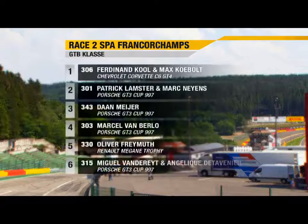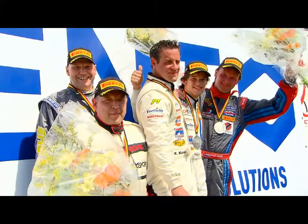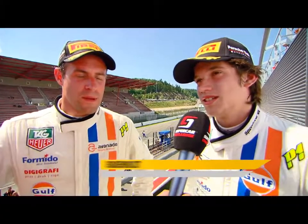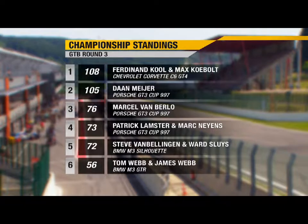They had tough luck in Zandvoort race two with electrical failure, race two at the Nürburgring with a loose wheel bolt — but now they've got a maximum points weekend, victory in both races at Spa. 'It wasn't easy,' says Max. 'I really had to push hard. We weren't leading before or after the pit stop, so I had to hunt down the leader. Straight after the pits I gave it everything — that turned out to be the successful strategy.' Their double race-winning weekend also gives the Corvette duo the lead in the GTB standings. Next time out they're at Zolde, where the Corvette should also benefit from its torque out of the slower corners.